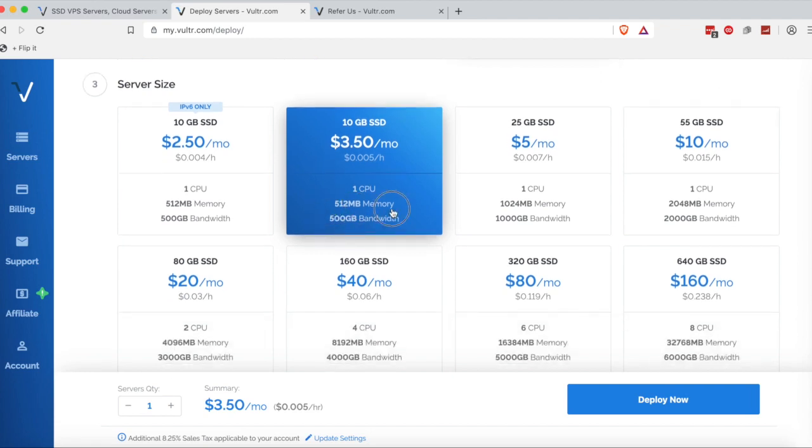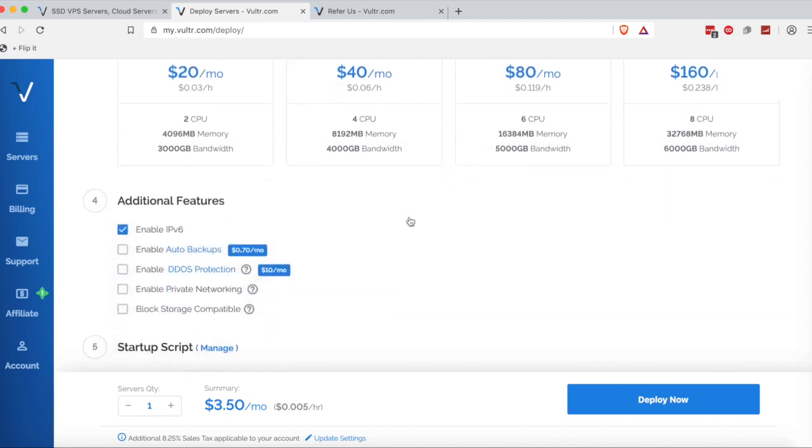Again, for beginners, this is going to be plenty of resources, even though it doesn't look like that much, because Linux is really resource efficient and will barely use any of this. That's enough to easily run a website, a blog, anything with a small to medium amount of traffic.